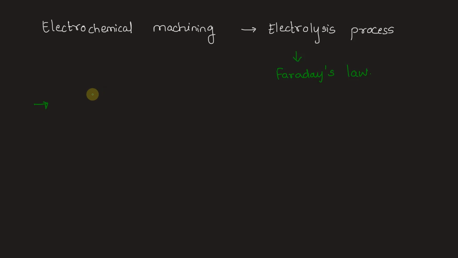be proportional to the quantity of electricity passed. So in electrochemical machining, when material is being deposited on the base metal, electricity is being used, and the amount of electricity that is passed through it, which is nothing but I into T, this amount of current will decide the mass of the material deposited, capital M. Therefore, capital M is directly proportional to the amount of electricity passed, which is nothing but the charge.